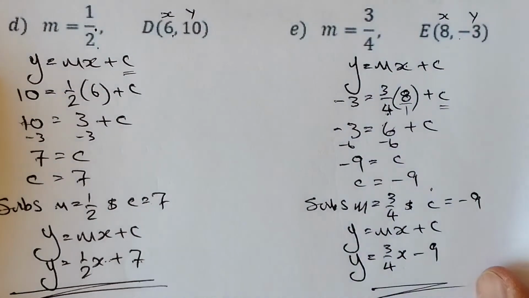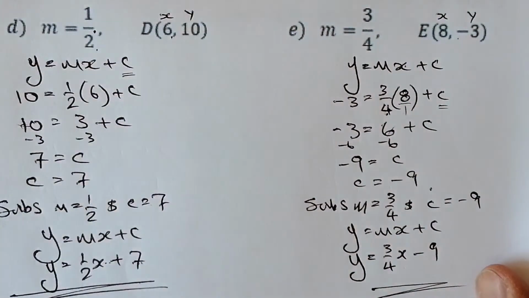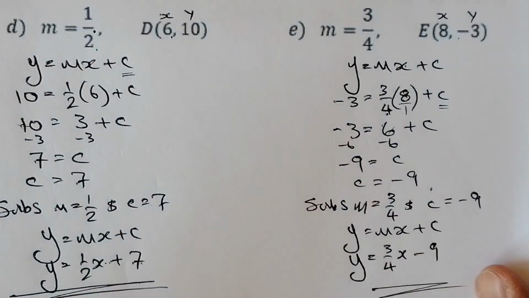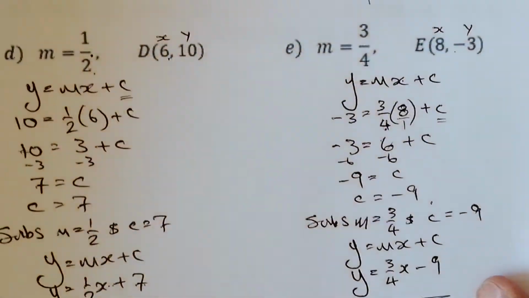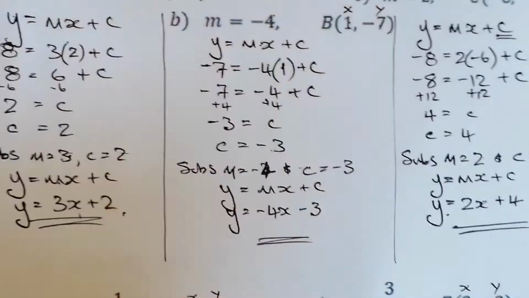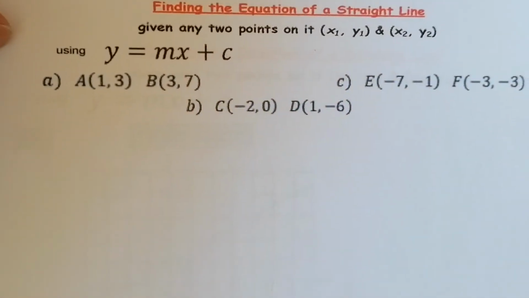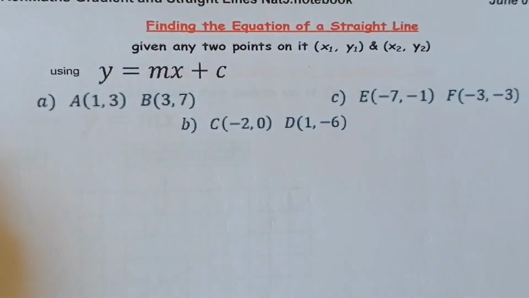Okay, so what that was there is, we've worked out the equation of the line when we're given the gradient, and also the c value. In this one here, we've not been given the c value, but a point, and we've worked that out from there. Okay, right, we're moving on to something a wee bit more complicated, but we're just going to be working out the same type of thing that we've been doing.